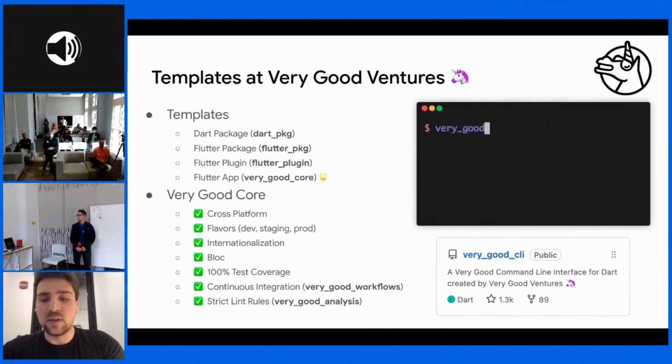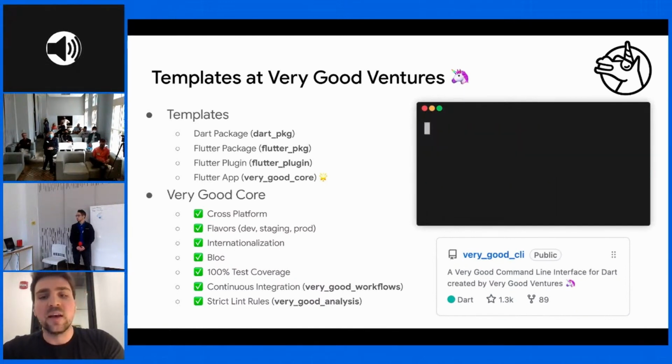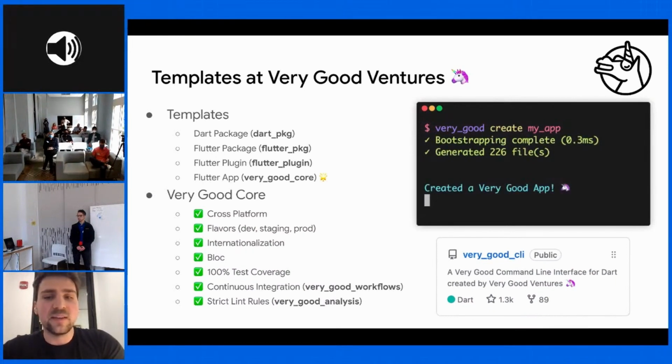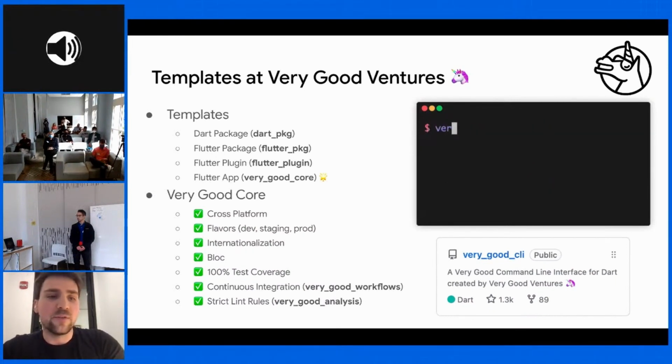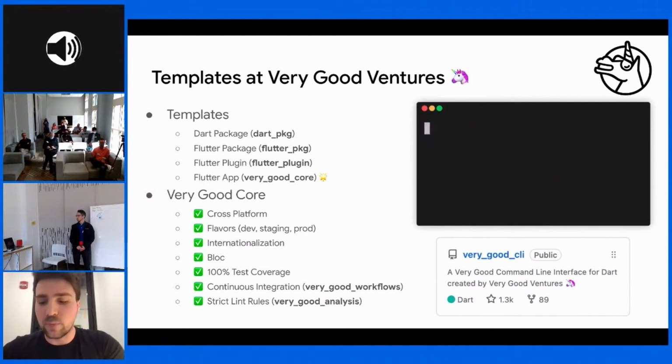It's open source, like I mentioned, on GitHub. We have 1.3K stars. We also looked at the analytics, if you choose to opt into analytics. We record how many people create projects using Very Good CLI, and I think we're around 7,000 projects created using Very Good CLI, which is super awesome to see. And that goes to show the power of open sourcing when it comes to templates, because it has such an exponential impact on the community and the amount of time saved, so that people aren't re-implementing the same things or spending time just setting up projects.